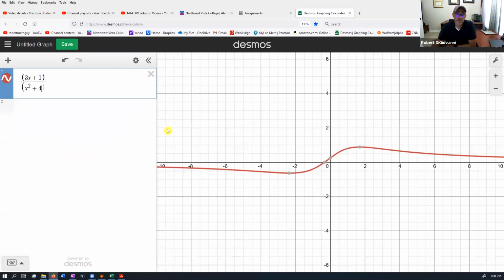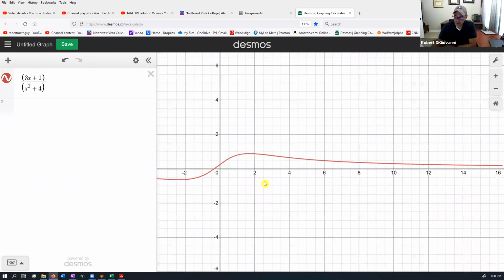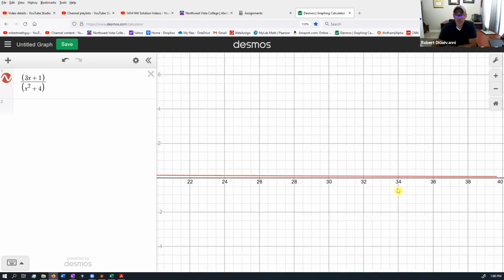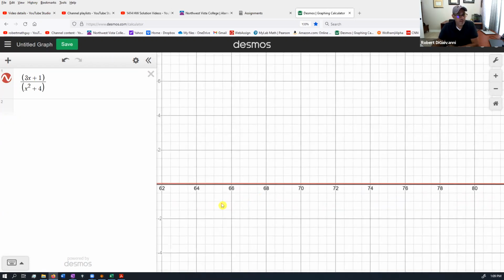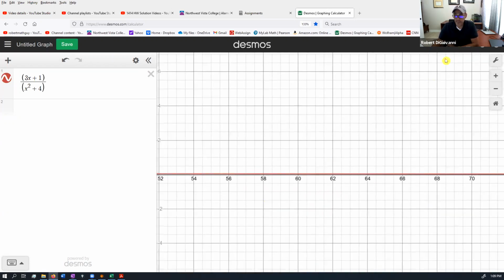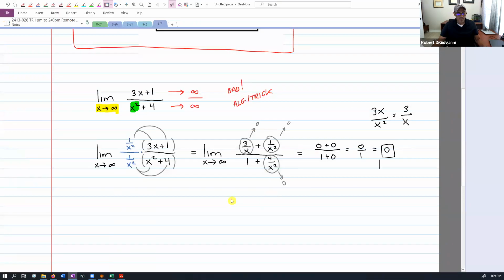Okay, so here's the graph. And as we go to infinity, that means we go out the x-axis in the positive direction. Notice that this graph is approaching 0, isn't it? And that's what we were able to just determine using that little thing I did, right? We were able to figure out that that's what's happening. Now, can anybody tell me why using the 1 over x squared here, why looking at the denominator's highest power and doing this, why that is a useful thing? Can you tell why I did that?